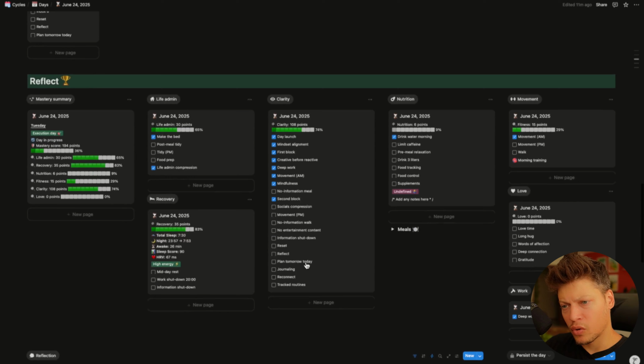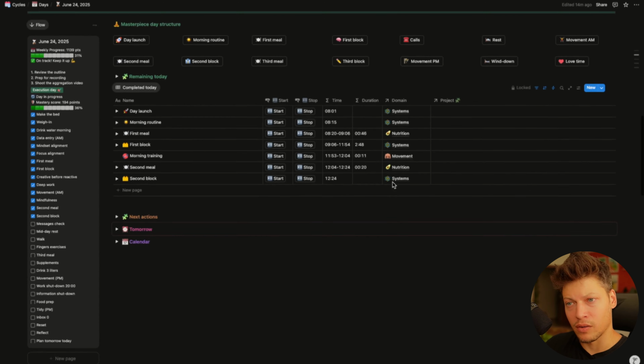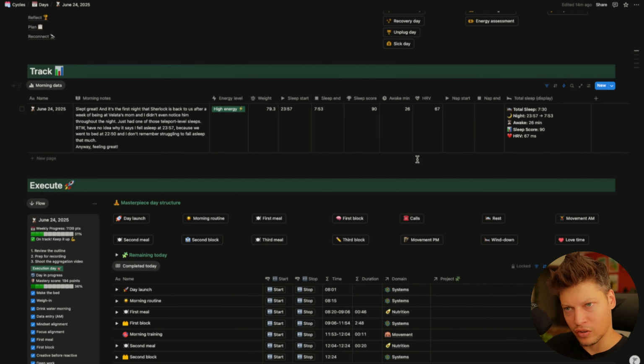If we scroll down to the review section, I also track my steps. This is not a lot, but I think these are the most important. You want to track your sleep, your recovery, whatever metric you use for that, maybe HRV, maybe you have some kind of body battery score, or whatever that you feel really reflects your recovery state in an objective way. I think that's a good metric to track, and there are a lot of studies that suggest that HRV is a pretty good metric for that.